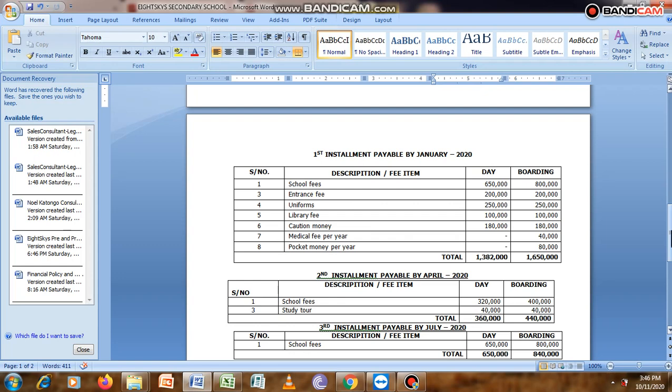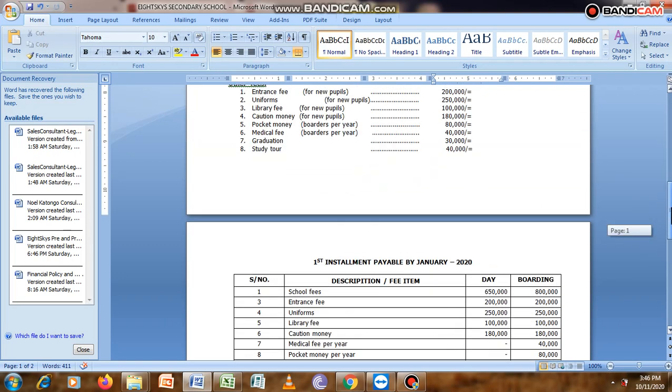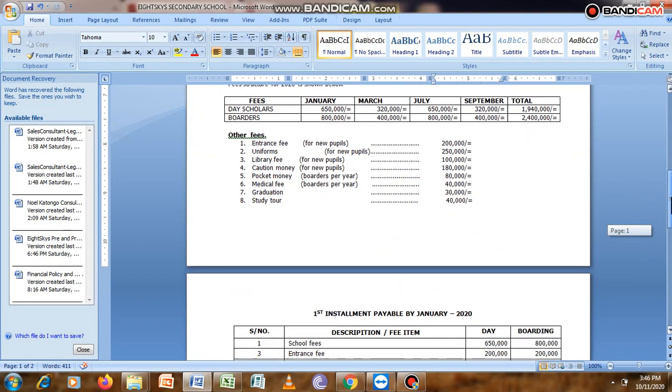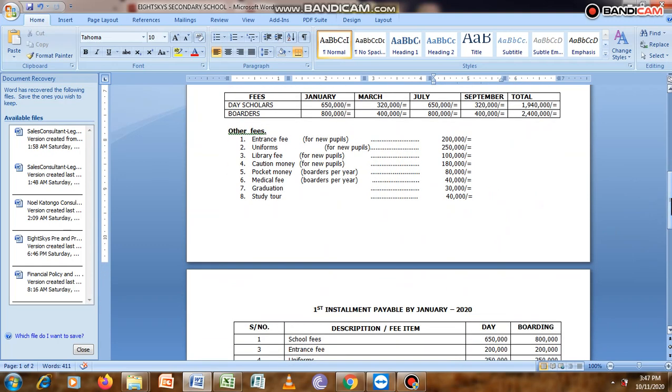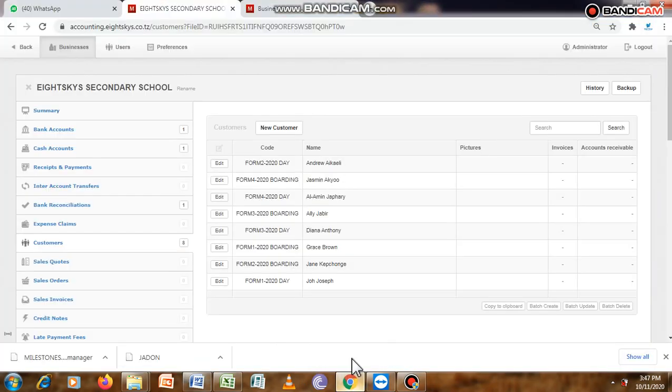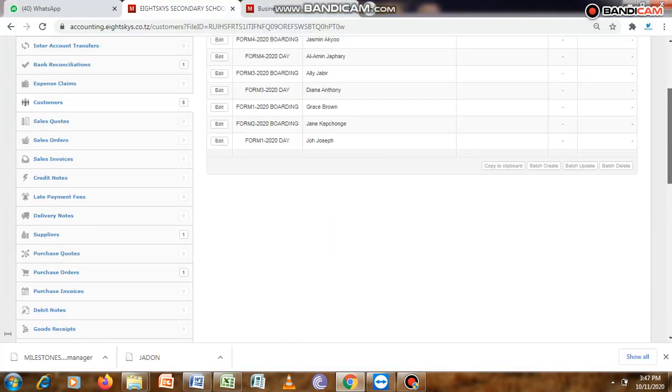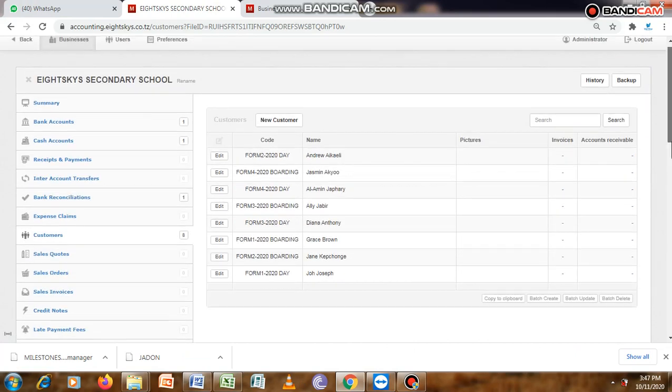Now, how do we do it? Unfortunately, we cannot talk about school fees without talking about the chart of accounts, because when we talk about school fees, we are actually talking about the chart of accounts. Of course, first we will need to pay tuition fees or school fees. Now, let's go back to our accounting system and see if we have an income account called school fees. So how do we go to the chart of accounts?